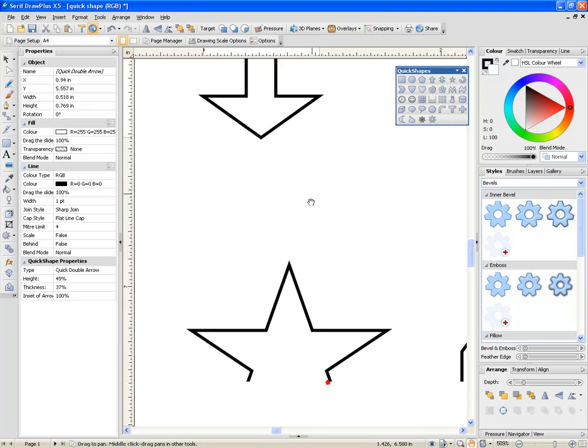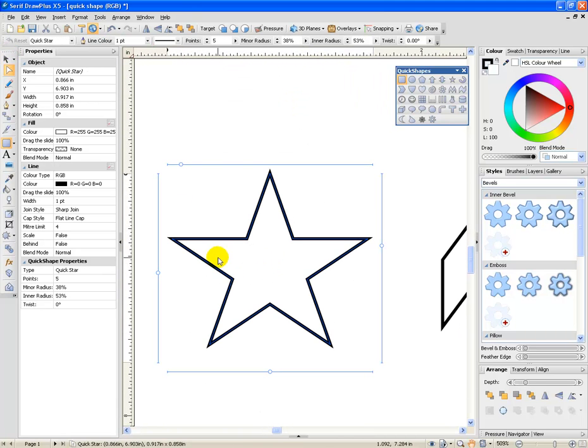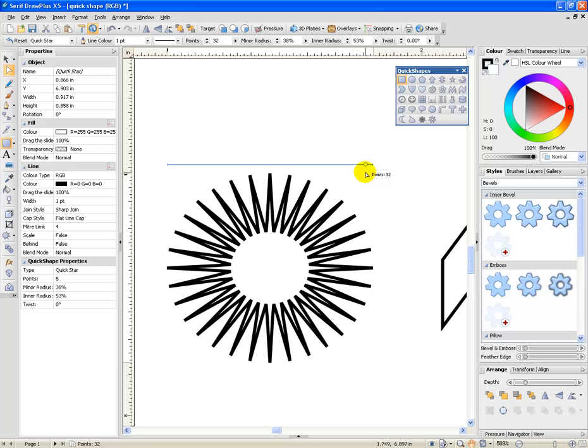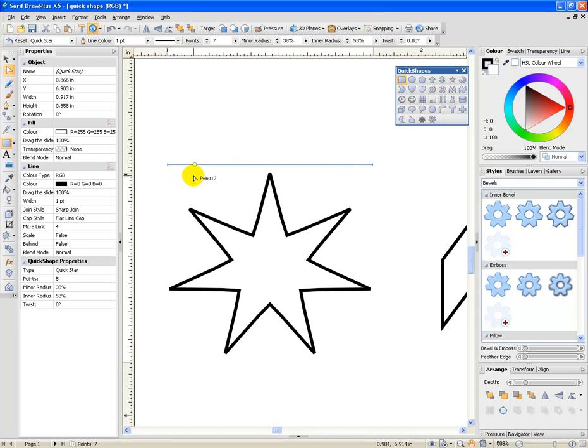And our next tool is star, quick star. Again you select the node tool. I will start from this slider. How many points do you need in the star? If you give a gradient color, it looks like rays. In the next session, or maybe another session, we will make the rays of stars.